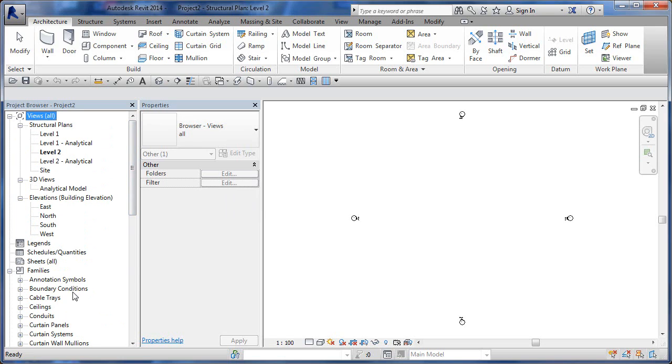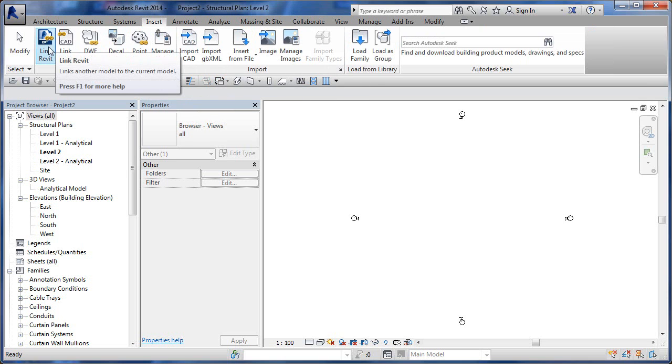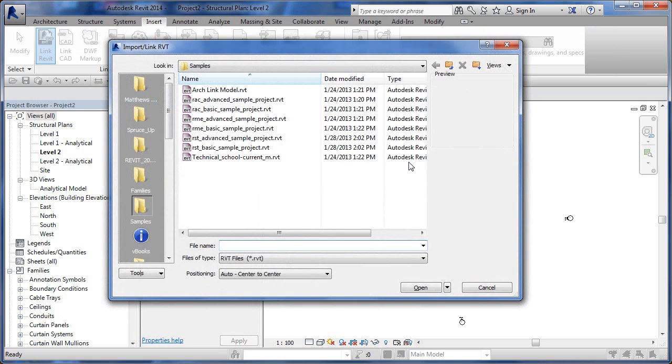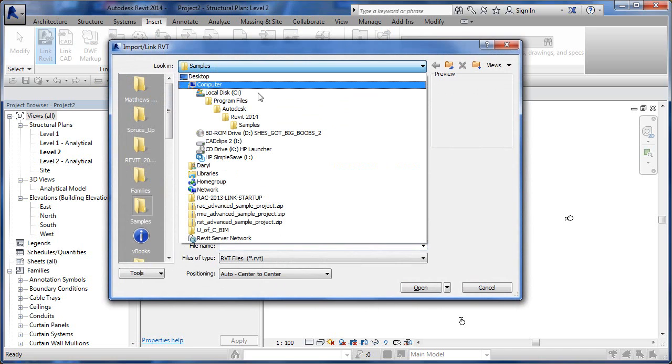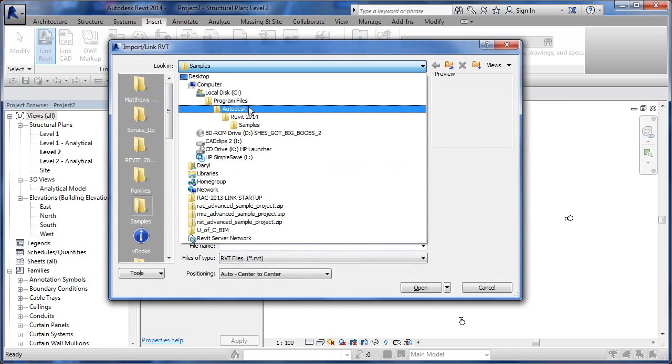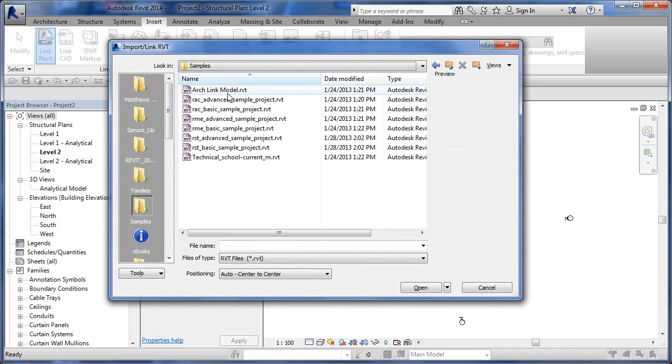Now the first thing I'm going to do is insert my architectural model. So I'm jumping a little bit ahead to more advanced stuff. We're definitely going to talk about the individual columns and floors and all the different structural tools. But for people who want to jump ahead or are in a business environment, the first thing you have to do is load in that architectural model. So we're going to say insert, link a Revit file, and then go to that same sample folder, which you can see is here: C Program Files, Autodesk 2014 Samples, architectural link.